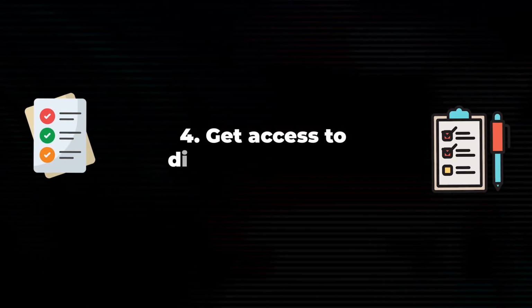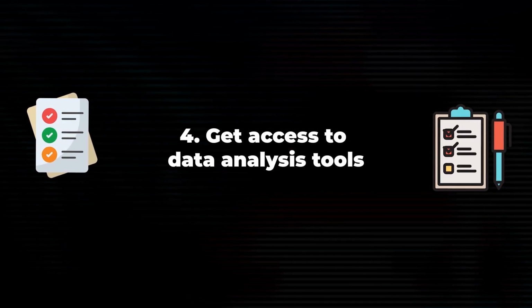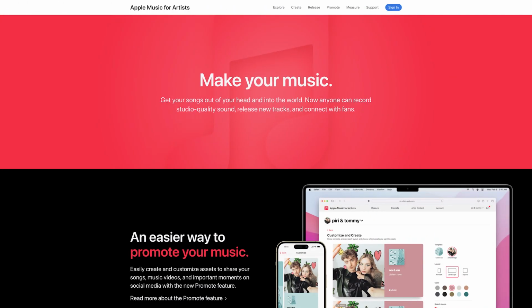Now, once you've uploaded your music, scheduled it for release, and it's actually come out, now you want to get access to all the things that are going to let you analyze your data as an artist. Now, this is stuff like Spotify for Artists, Apple Music for Artists, Amazon for Artists, Deezer Backstage. You have to have music that's actually out on DSPs to get access to this stuff. So you want to upload your music through your distributor, push it out to Spotify, Apple Music, everything else.